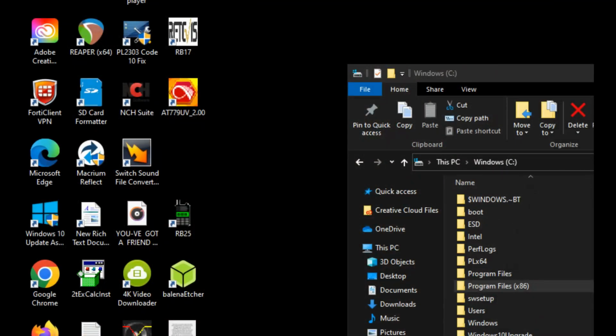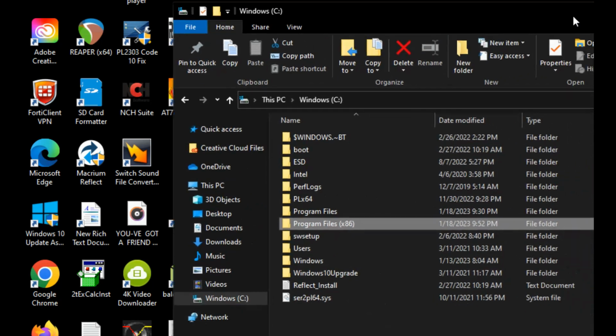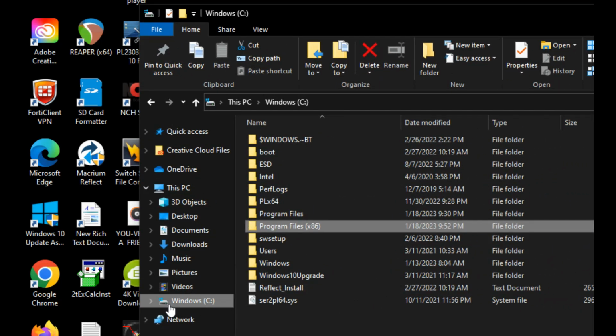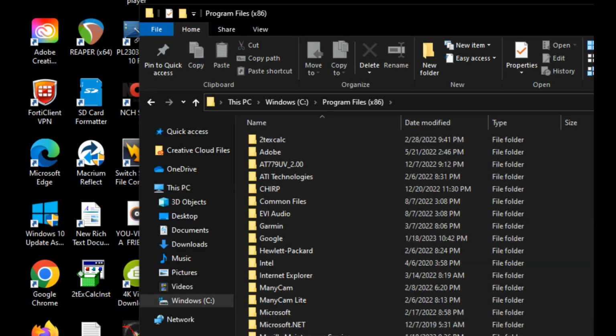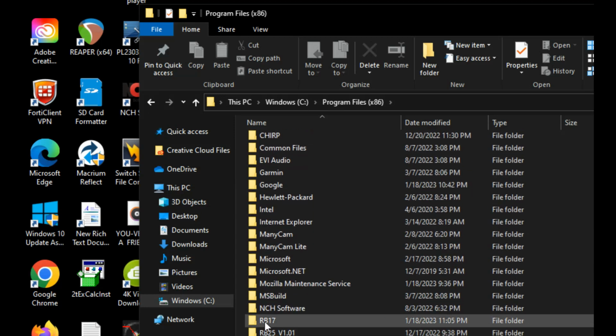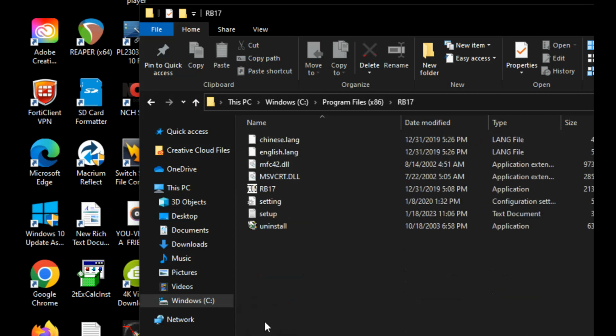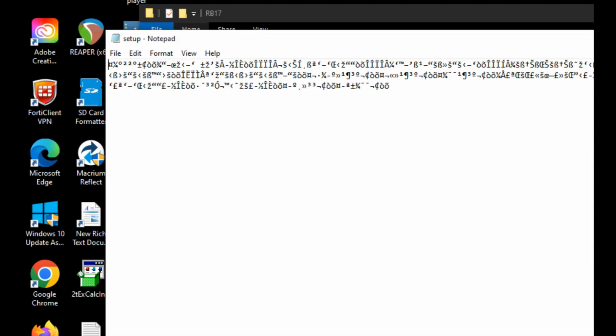So what I ended up thinking of was, okay, let's go into the program files. Alright, let's see if we can go here. So here's my main Windows C drive. Go to my program files to see where the actual app was for the RB17 and see all the information. Maybe there's a setup file or something I can edit to get in there and modify it so it maybe allowed me to do something. I'm like, yeah, maybe that's possible. So I got into the setup file and I'm like, well, that's not going to do it.